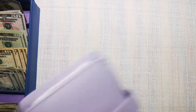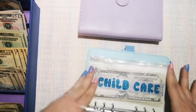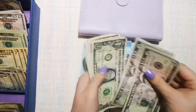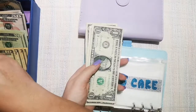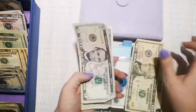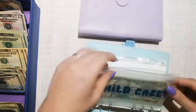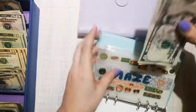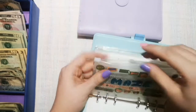And now we move to my binders. So, my short-term binder. We have childcare, which has 5, 10, 11, 12, 13, 14, 15, 16, 17. So the fives will be a 10, and then 1, 2, 3, 4, 5. There we go. So 10, 15, 16, 17. There we go. Maze, which is our dog, has 15 in here. Switch it out for a 10. There we go.